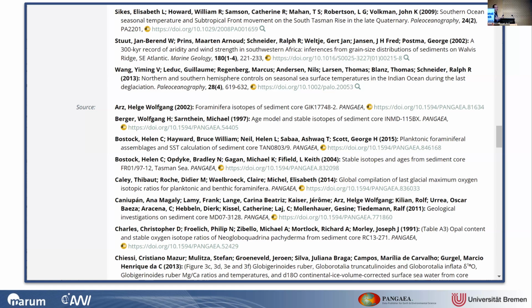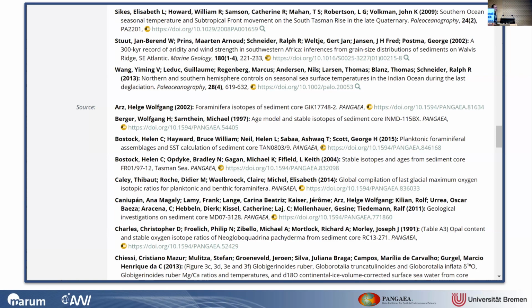So you have two possibilities in Pangea. You can create data sets without actually attaching data, which is a pure collection, or you can create something like a compilation where you upload data, but you can also put references to all the data sets you have used for building up the compilation. And they don't need to be inside Pangea, they can also be outside.